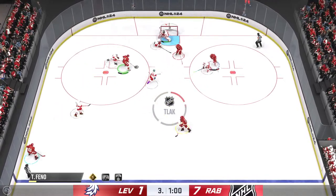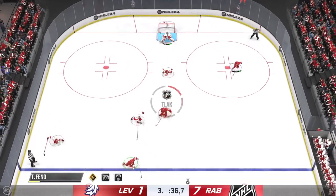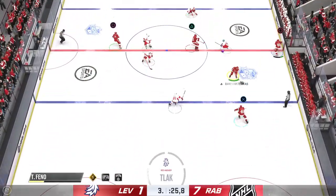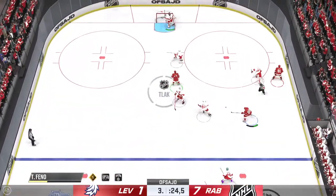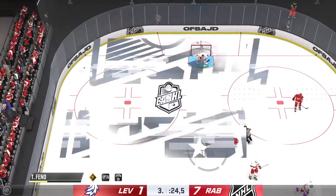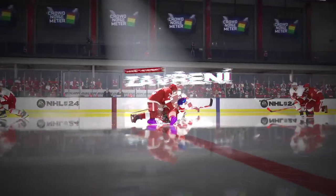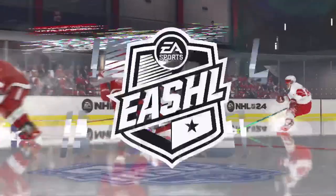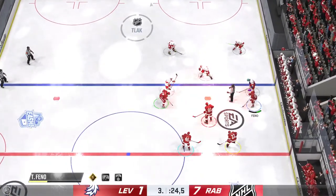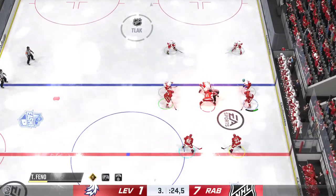Approaching the final minute of regulation. Krug's got a hold of it against the wall. Levels him with the hit. Krejci stick handling in his own zone. Play whistle dead, offside the call. Detroit's coaches have to be impressed with what they're seeing from their players tonight. All sorts of scoring chances, and they lead late in the third.